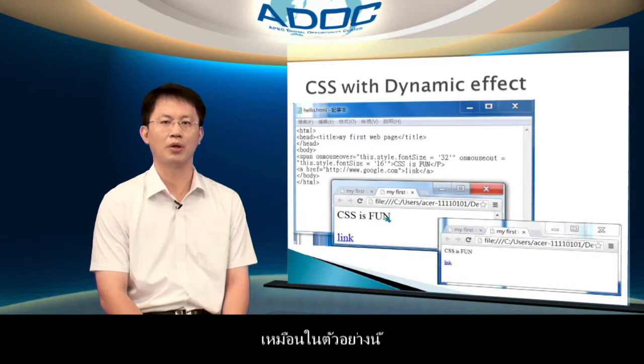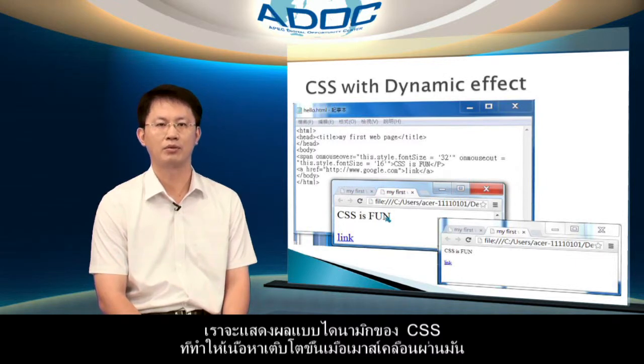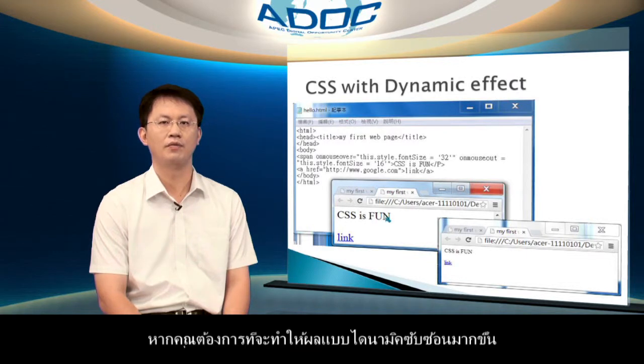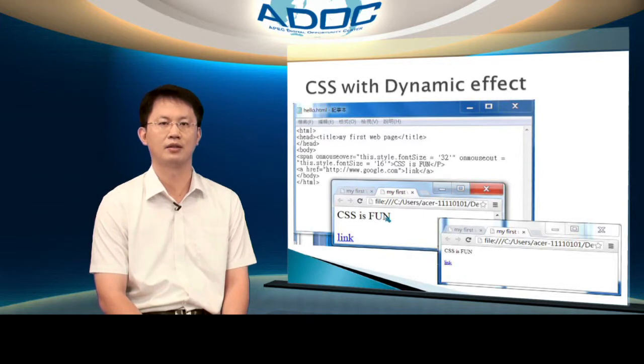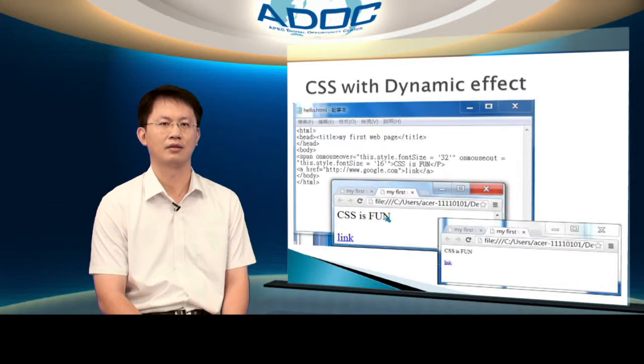As in this example, we show you the dynamic effect of CSS, where the text grows when the mouse rolls over it. If you want to do more complex dynamic effects, such as changing the font size and color, you can use style classes.